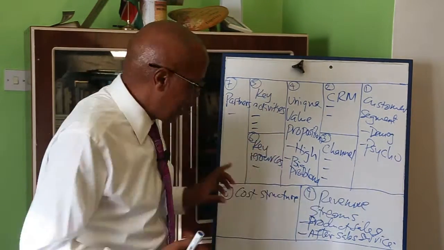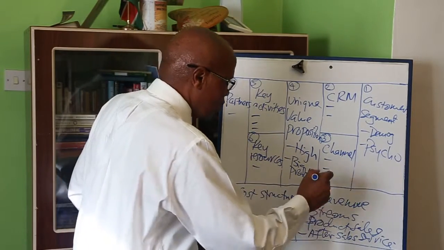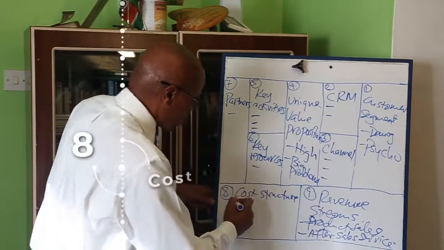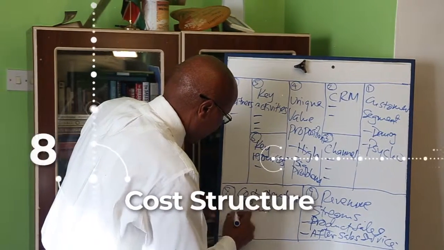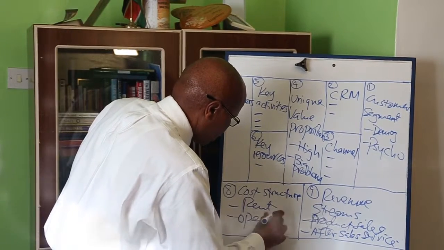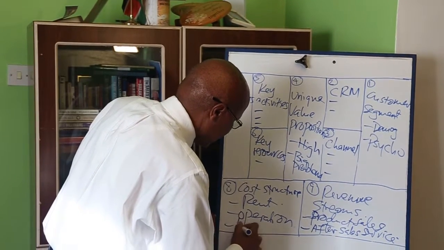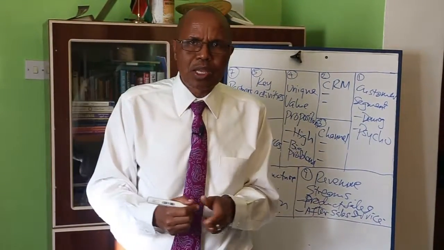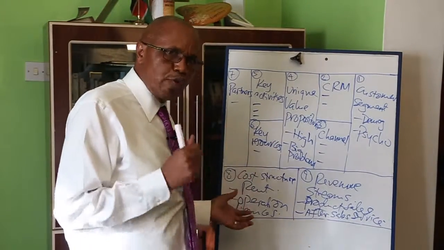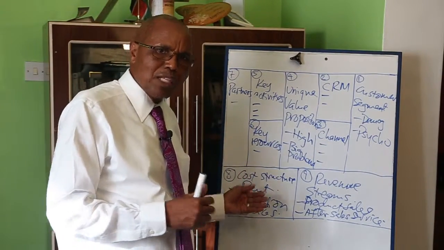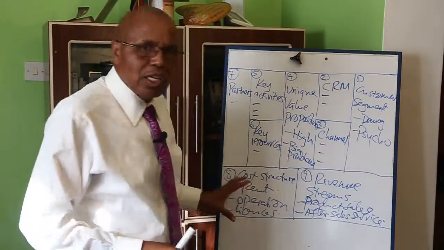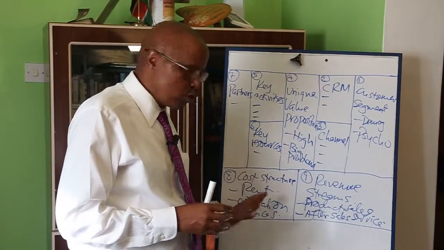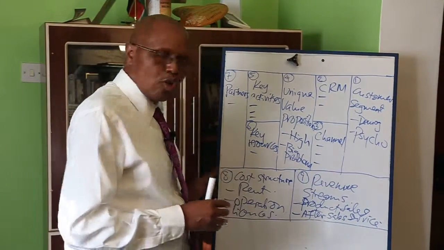But most important is to ensure that there is a balance between revenue and cost. Of course, some of the elements in your cost are rent, operation costs, maybe you have licenses and stuff like that. Everything that contributes to your cost needs to be taken into account. You need to focus to ensure that you have all the elements thought out clearly. Now, your business will make money depending on the balance between your revenue and your cost.